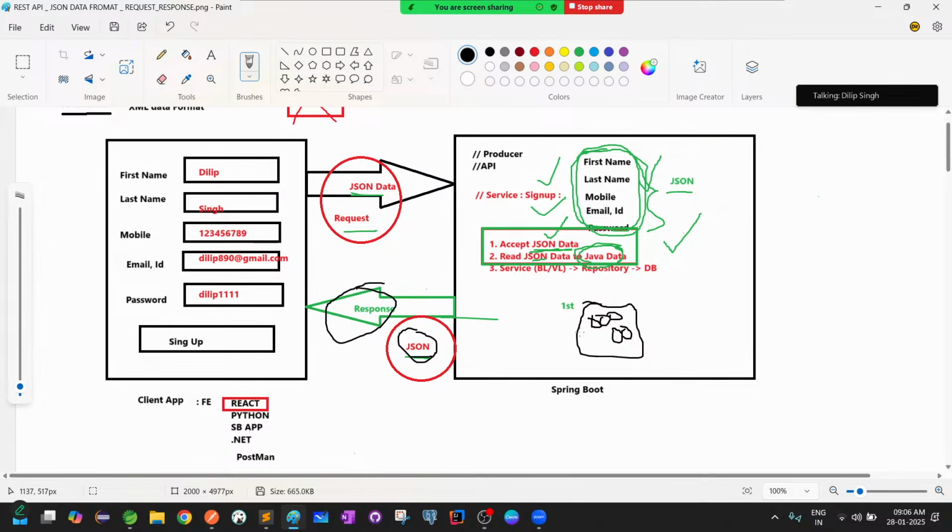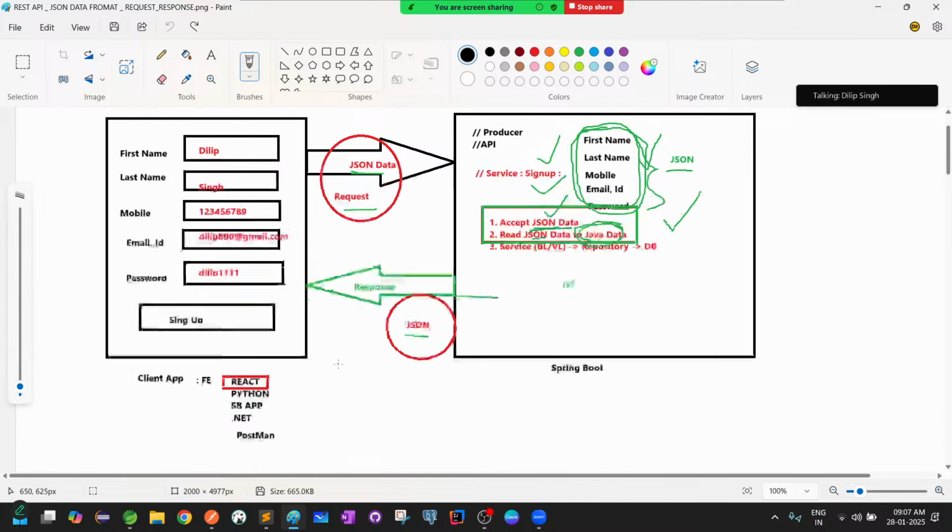All these objects are Java objects, right? So in this case, again you have to make sure of the conversion from Java to JSON, and finally the JSON is sent to the client. So with respect to the request, it is JSON to Java, and with respect to the response, it is Java to JSON. This conversion we have to enable as part of our Spring Boot application. It is mandatory. Otherwise, you can't deal with JSON. You can't receive the request, you can't handle the request, or you can't send the response in the JSON expected format.